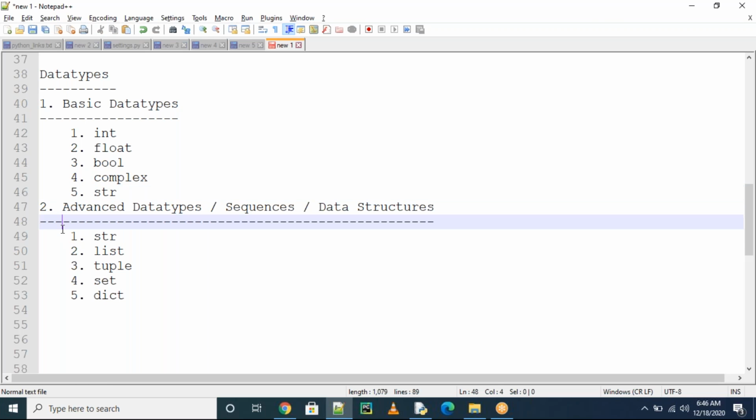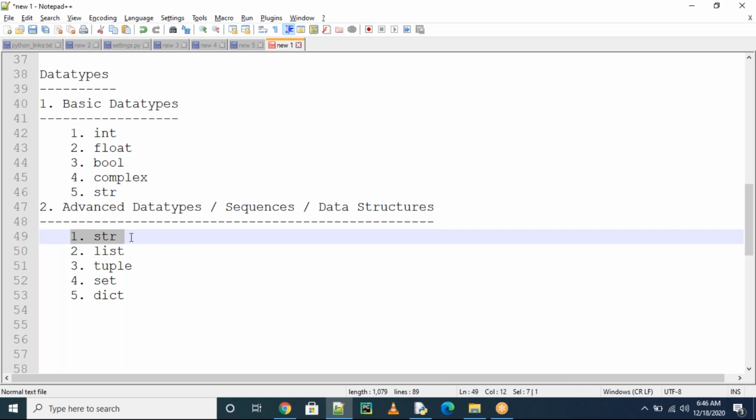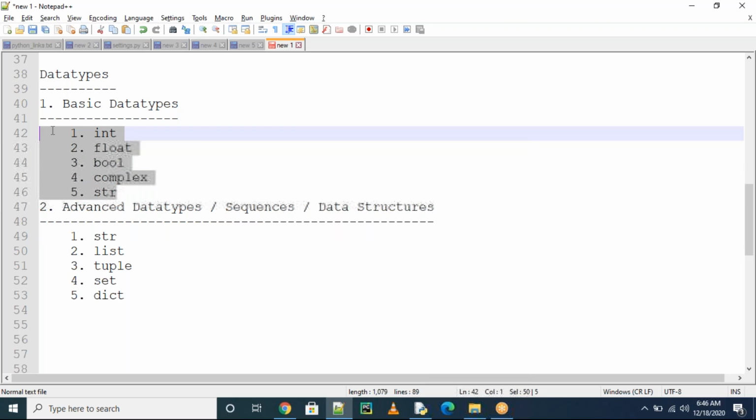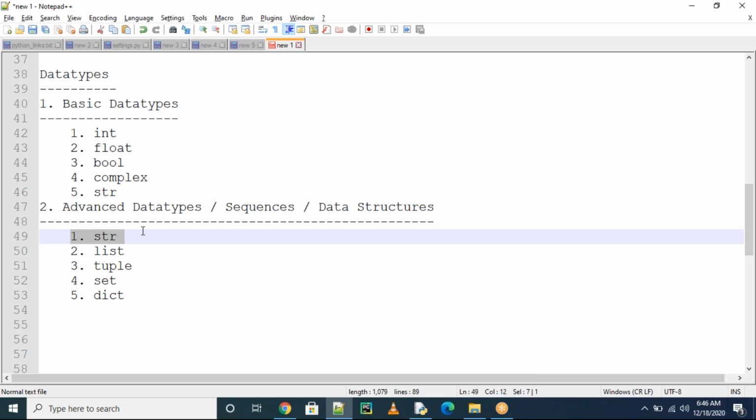But here we discuss string handling, string operations, string functions, indexing, slicing. These are all we discuss here.